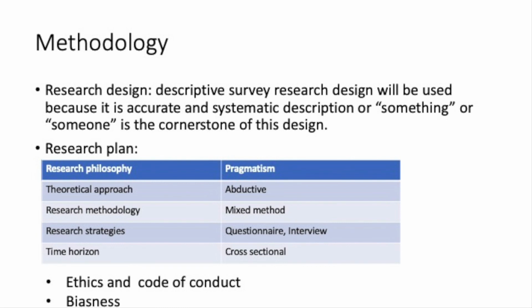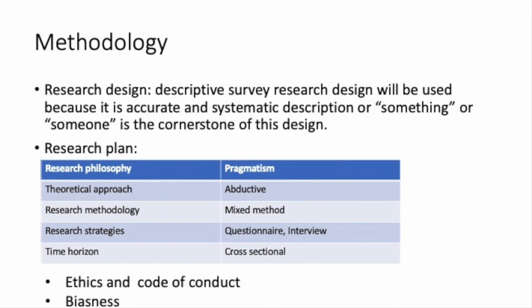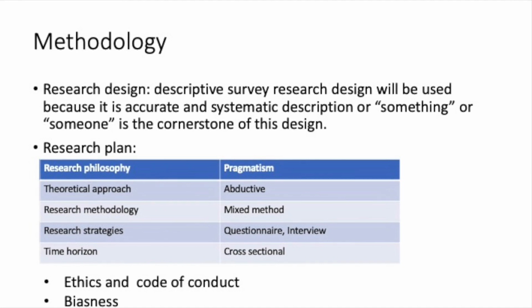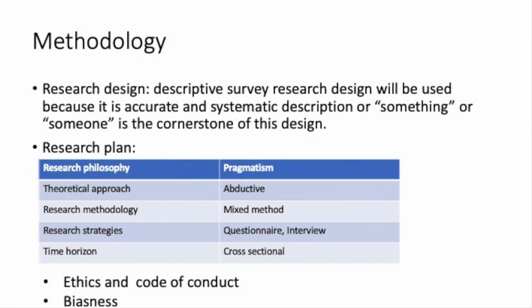My research strategy will be questionnaires and interviews, and the time horizon will be cross-sectional. I will also pay special attention to the ethical code of conduct and try to avoid all kinds of biases which could influence the reliability and validity of my overall research. And I am also aware that positionality can also influence the research, so I will pay special attention to provide the truth without negatively influencing the reliability and validity of my research.